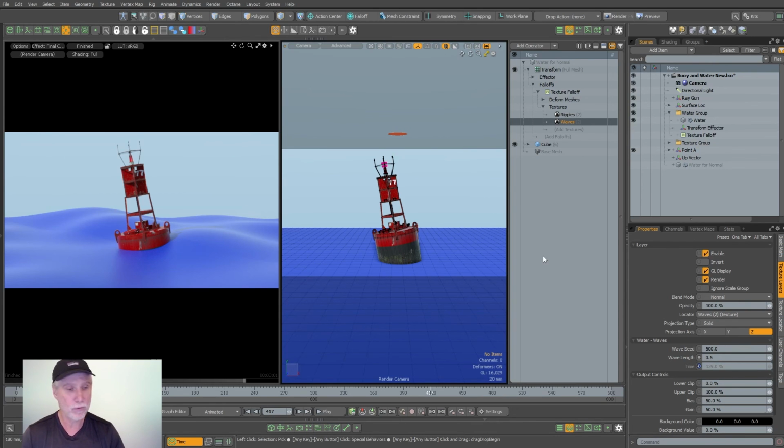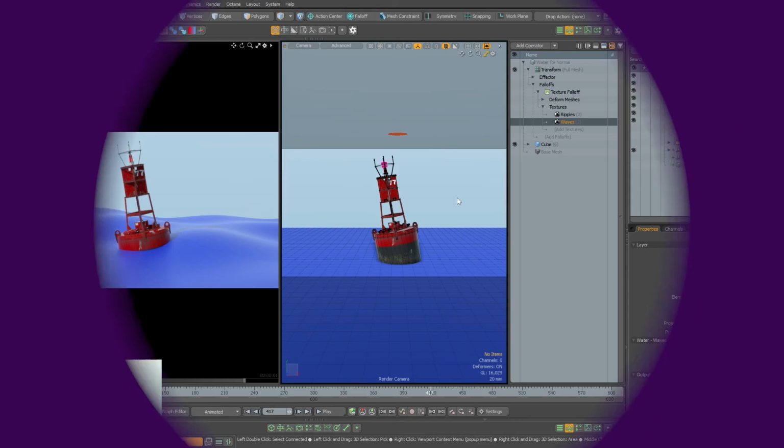But hopefully this was useful. One note, if you do render in Octane, you can't use Octane procedural nodes in fall-offs in MODO, and the MODO textures don't work in Octane, so you're going to have to bake out a texture map for the ripples and waves, and then project that as an image projection in Octane onto the surface to get displacements in Octane.